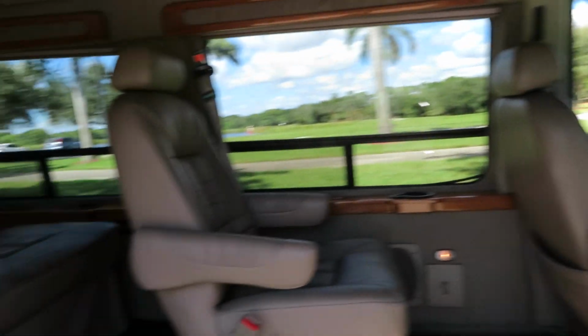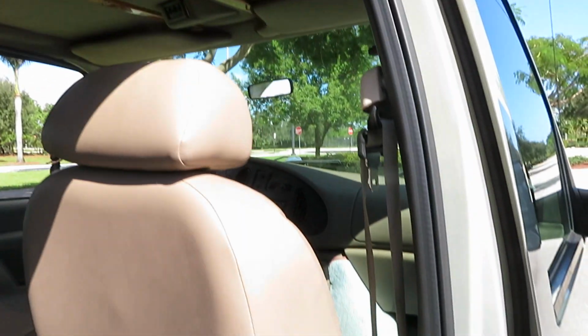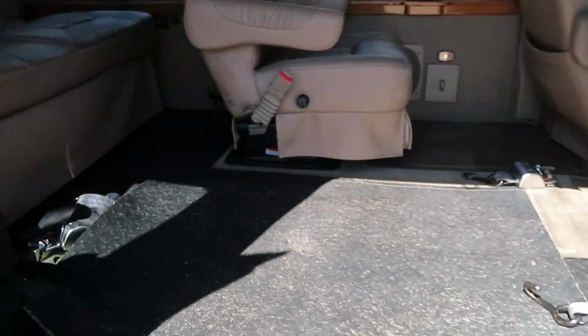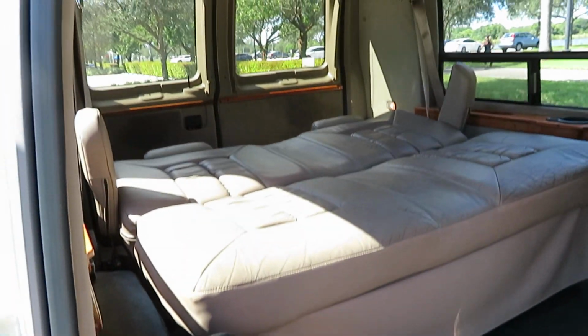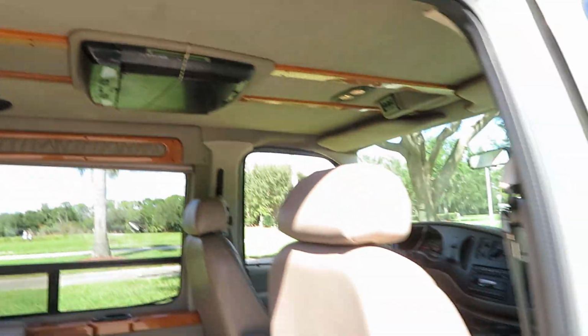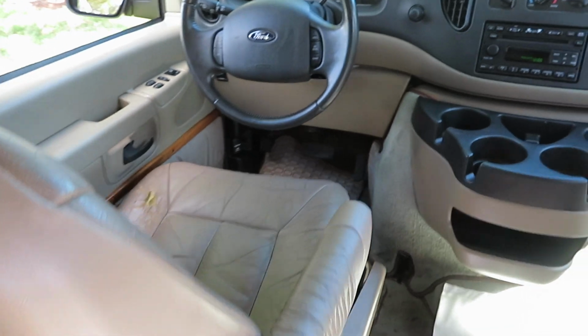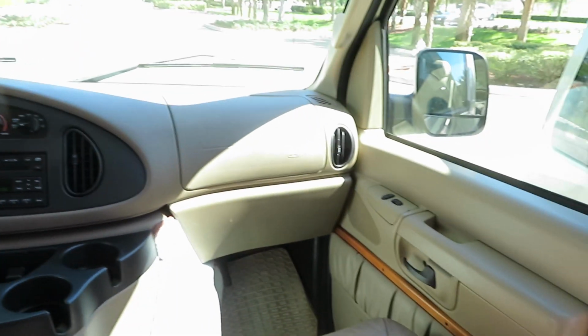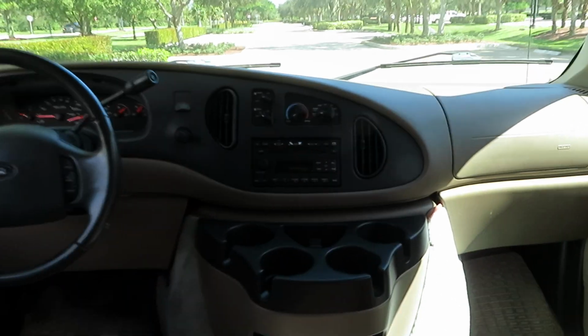The leather shows a little bit of signs of wear and tear just for the year and mileage, but overall the van is super clean inside now. Headliner's nice. It's a non-smoking van. The wheelchair lift will operate from the handheld pendant. No stories whatsoever. It's a one owner van. Clean, clean, clean. We are unsure if that TV works. We did not have a DVD to put in there. It does power up. Does have all the original manuals and the paperwork on the wheelchair lift system and the Eclipse conversion. So this thing is ready to rock and roll.